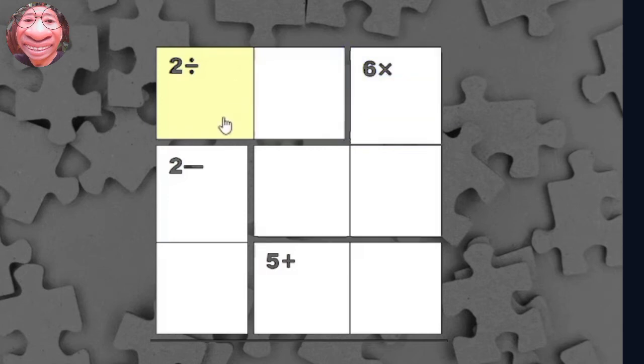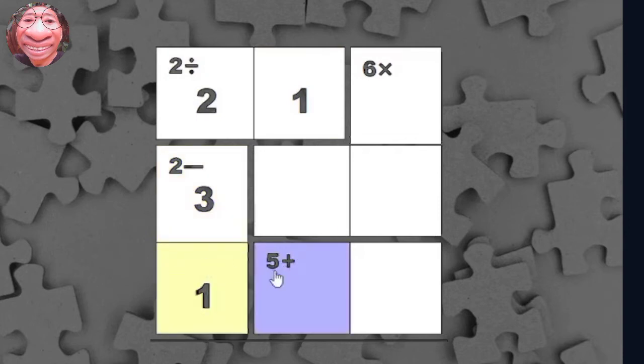Now, to start things off, let's choose the 2 division cage. Now, the only numbers that we can really put here are 2 and 1, so let's put them here. Next is the 2 subtraction cage. Now, as I have said before, numbers aren't really allowed to repeat in a horizontal and vertical line, so since we already have 2 here, we are going to be using the numbers 3 and 1.